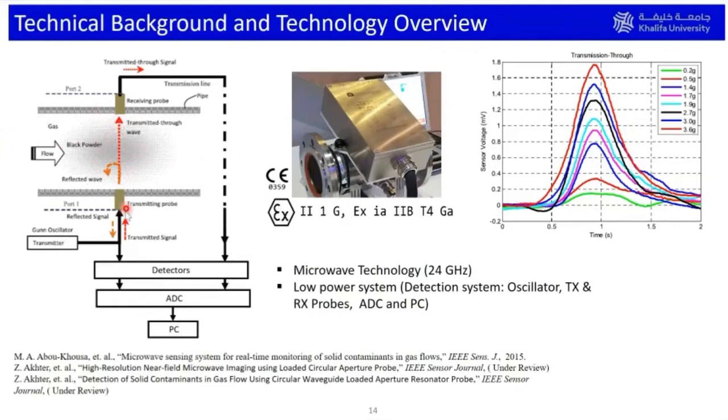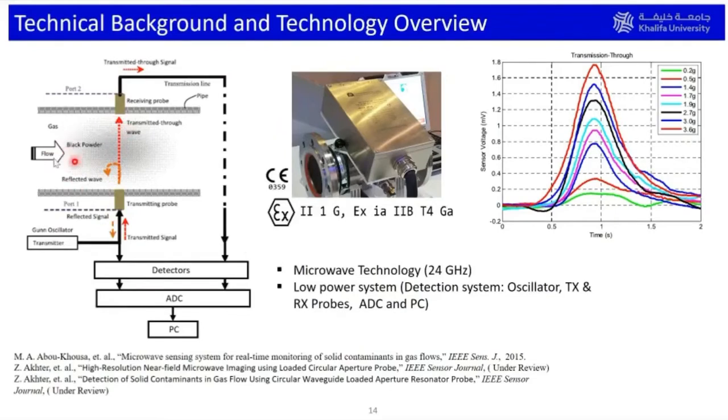Similarly, we are transmitting an RF and microwave signal at 24 gigahertz here. Earlier, the design was in megahertz. Right now, we are using gigahertz. So it depends on the application. These are two probes which radiate. This probe radiates microwave radiation at 24 gigahertz, and some of the energy is reflected back and measured, and some part of the energy is transmitted.